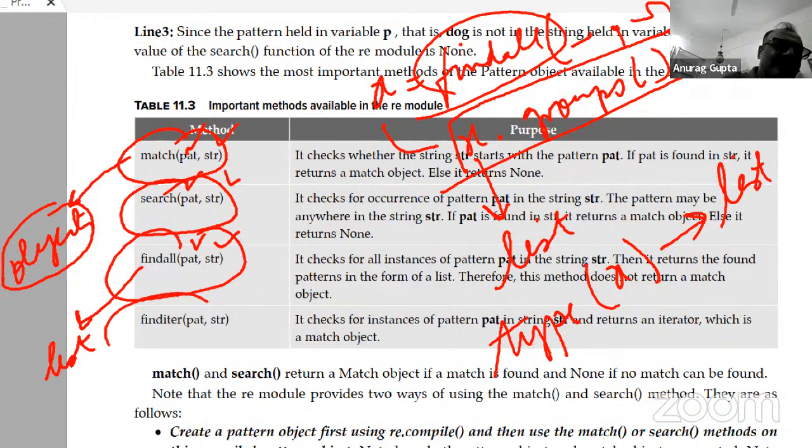So finditer. I told you that in Python there is a beautiful concept called iterable. Iterable is basically any collection. A collection can be a sequence or can be a mapping. A collection, for example, a list or a string or a tuple or even a dictionary. These are all collections. They can have an index or they can have a key.